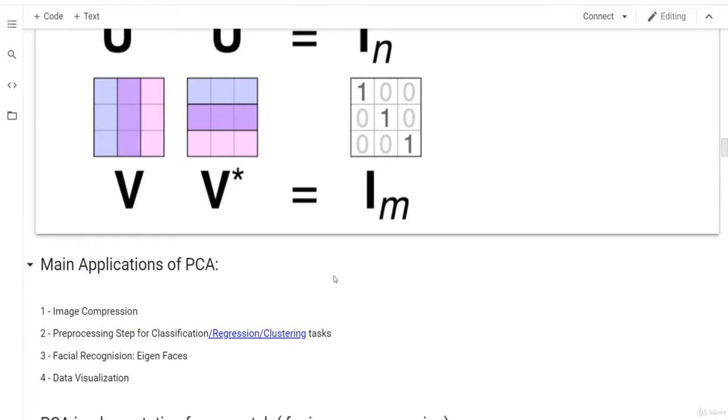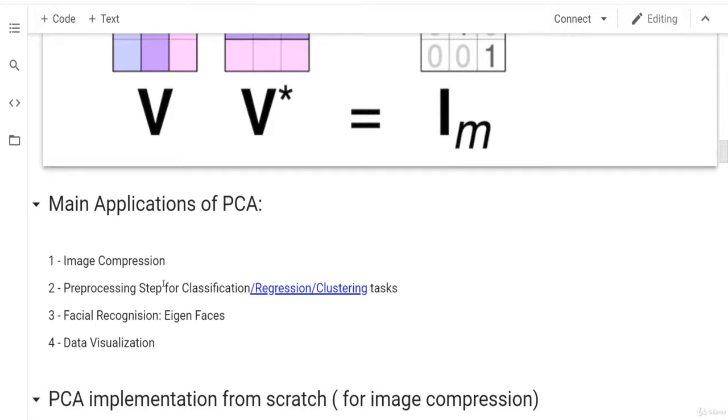Welcome back. So as we said, we are going to discuss the main applications of PCA, the principal component analysis. First, we can use PCA for image compression. If we need to send a very large image, we can just use PCA to reduce the dimensionality of this image, and we will know exactly what we mean by the dimensionality of the image, and send the compressed image. We are not really losing any visual information, so you can still interpret what this image is about. And this is the main application of PCA.